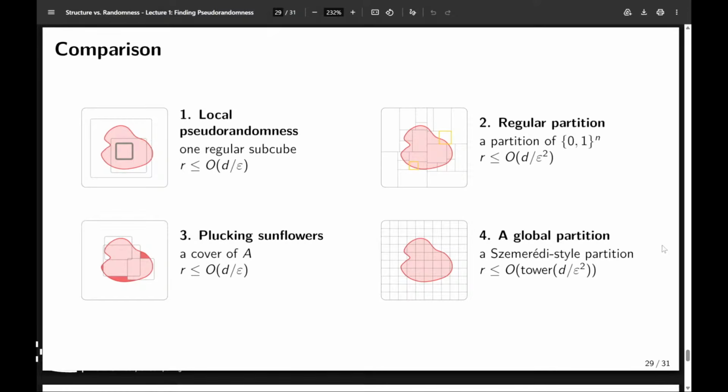In 4, we want to find some specific set of coordinates, and we define the partition exactly by taking all the possible restrictions of that set. It's like all these subcubes we're obtaining are aligned globally.